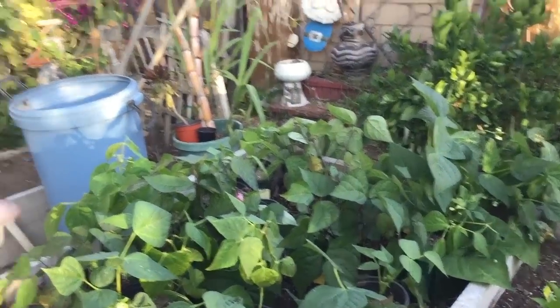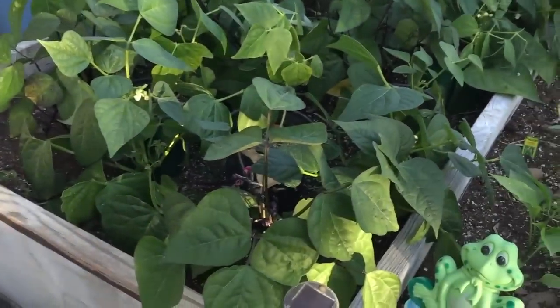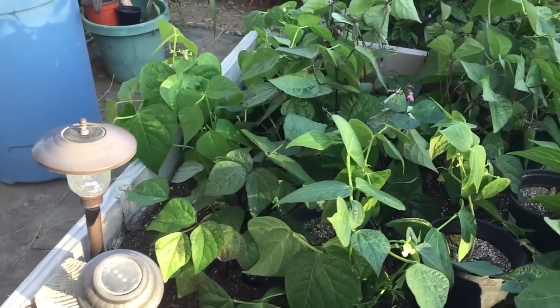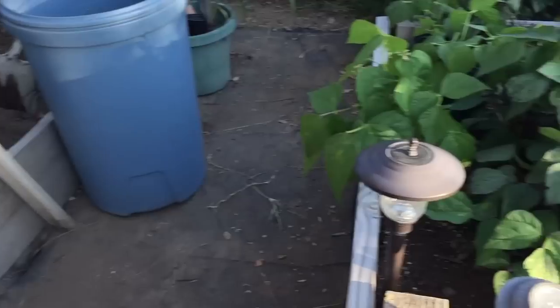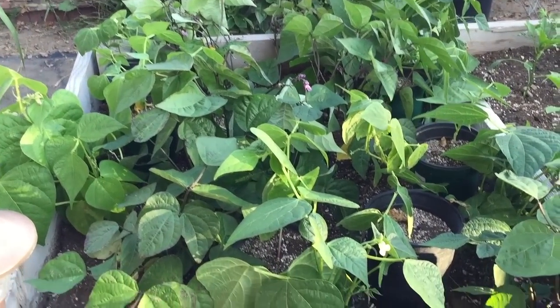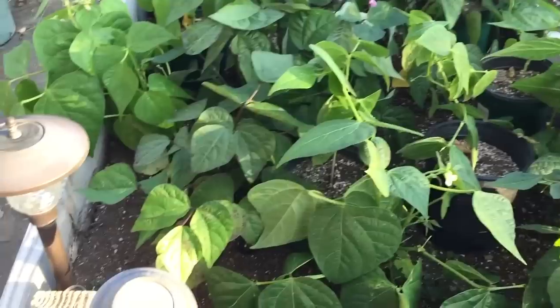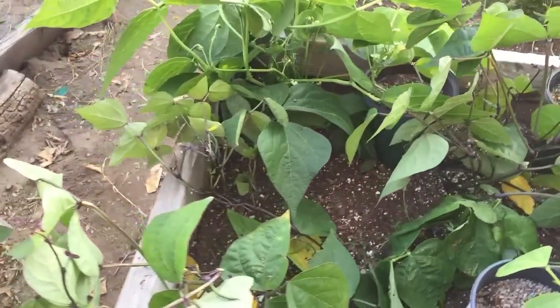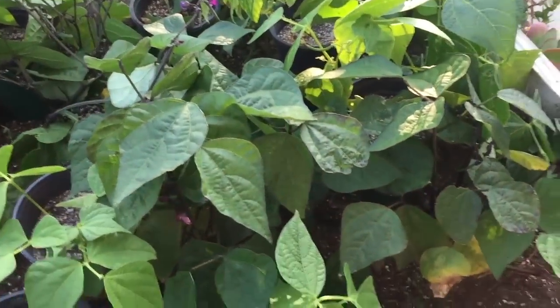Hello, welcome to Frida's Garden! I've been out here in the garden without a selfie stick. I got an email from someone on Craigslist about a $20 jump starter in Glendora who wants me to meet him halfway, which would cost me $20 - I don't think so. Anyway, sorry, that had nothing to do with gardening, but I want to show you something about these beans.